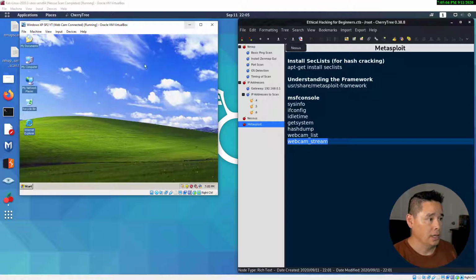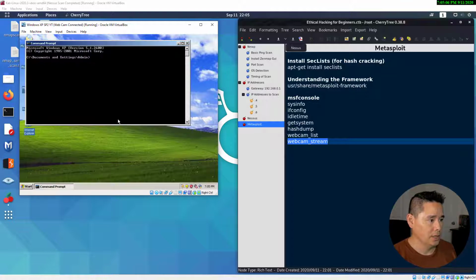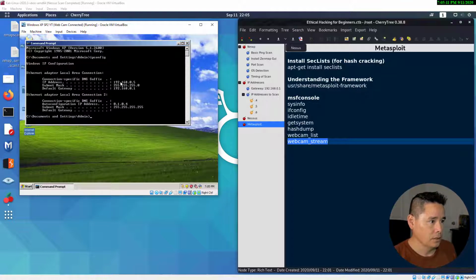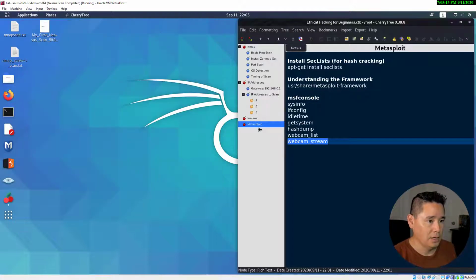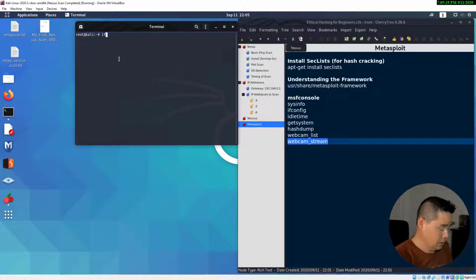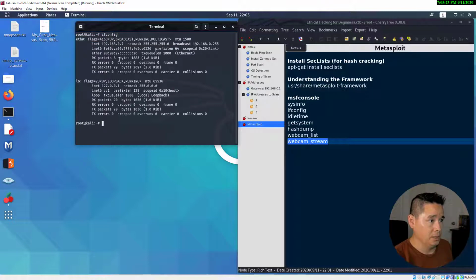Let's double check that the IP address hasn't changed. So 192.168.0.5. When we get onto here, the first thing we should always run, personally, I think, is an ifconfig and an ipconfig on the Windows system in our test environment.